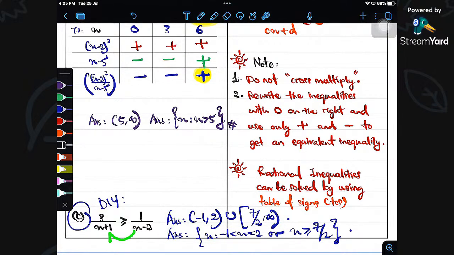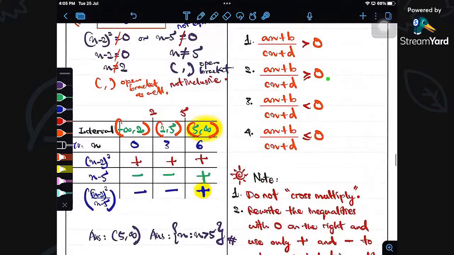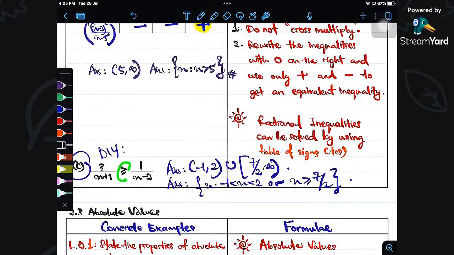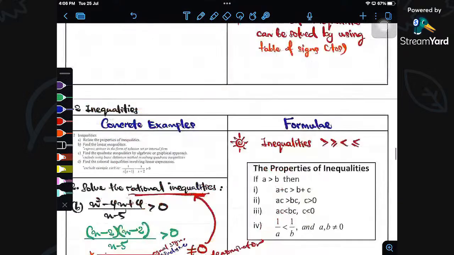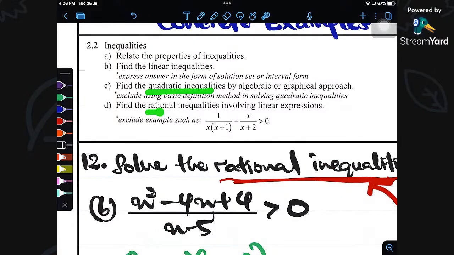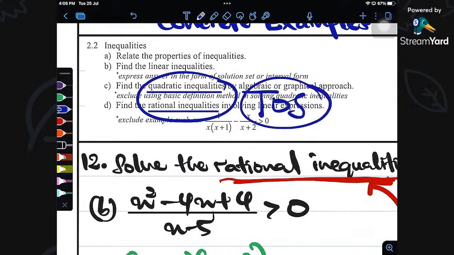This is where your writing is tested, whether you really know how to write in both ways, and whether you try to follow my instructions saying that we must not cross multiply. What we need to do is just bring it all to the left hand side until we get this form, where everything on the right hand side is equal to 0. I mean the inequality more than 0 in this case. And then you will go through the TOS again and again for every quadratic and rational. So in conclusion, quadratic and rational inequalities use the TOS technique, table of signs. Linear inequalities do not need TOS. That is the conclusion for today.